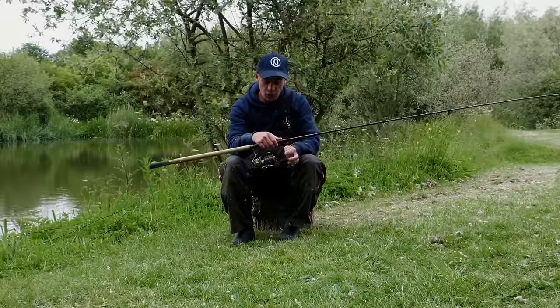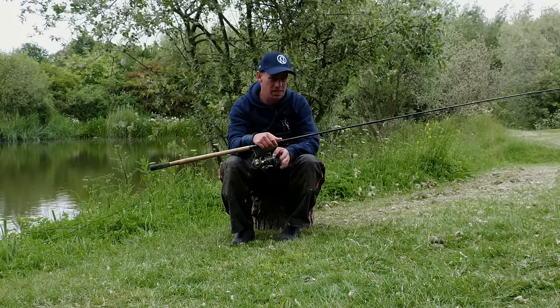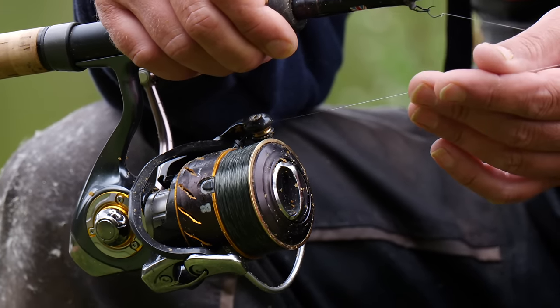Moving down to reel line, again, no messing around, 8lb. Personally, I think 10lb is a little bit too heavy, 6lb a little bit too light. 8lb is lovely because it's so durable, but it's still nice to be able to cast off.